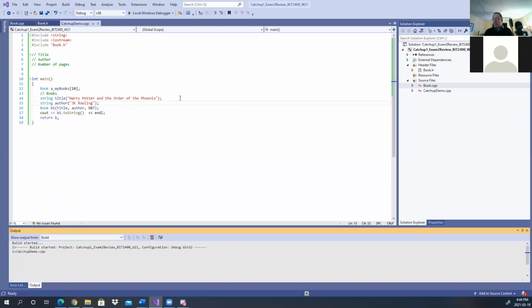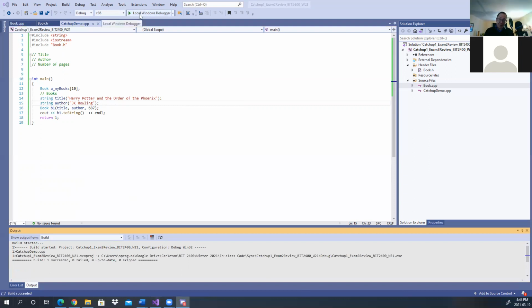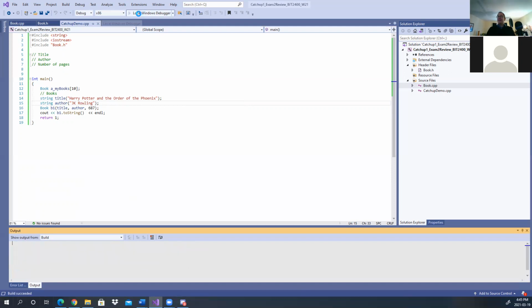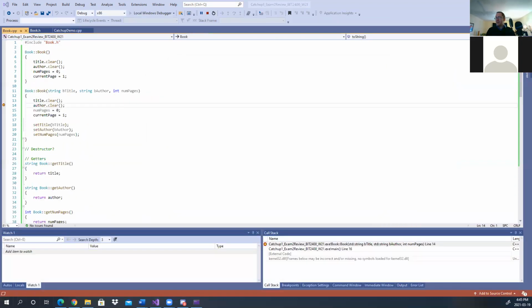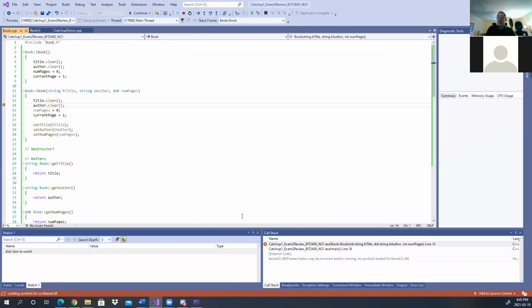Again, let's compile it. Let's see what we have. This is, by the way, not going to work exactly correctly. I know this because I know where I intentionally introduced a bug. I have other bugs that were accidental, but I have an intentional one. So let me move this over. This Google Drive thing is driving me a little nuts. Okay. So here is my intentional mistake.